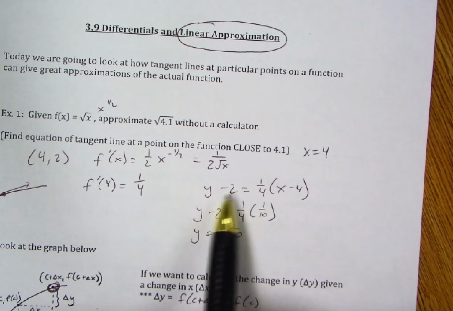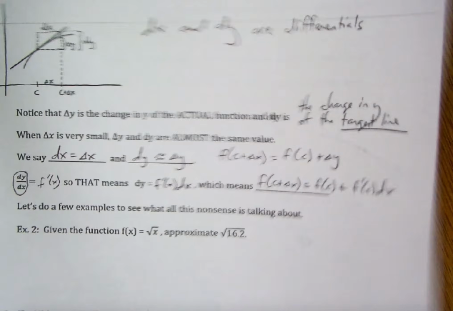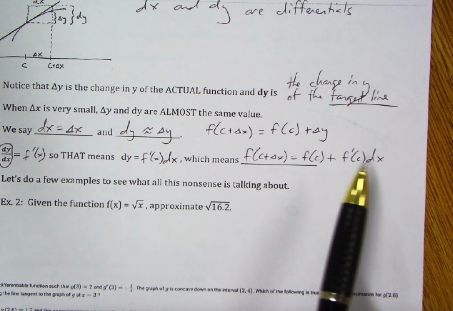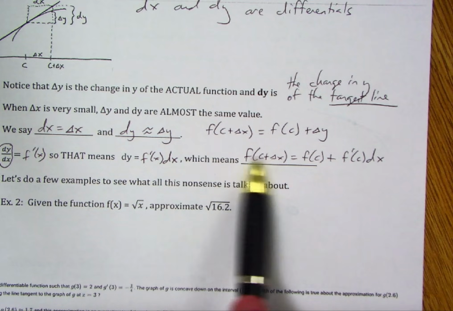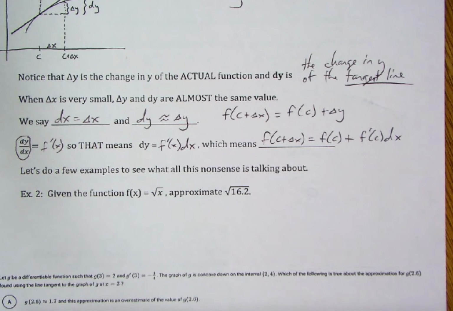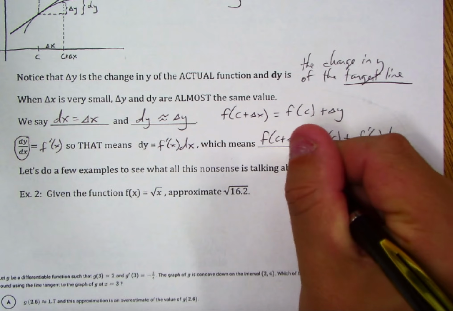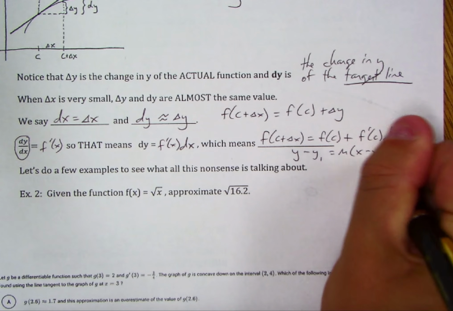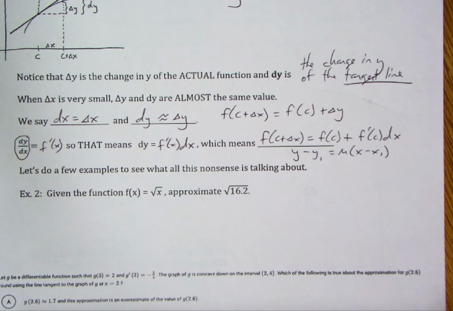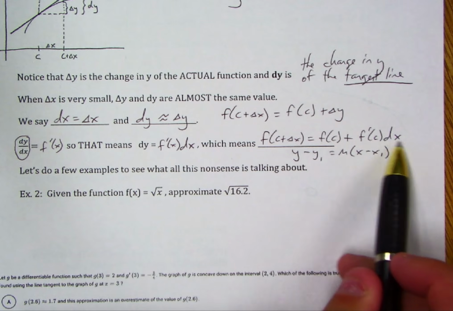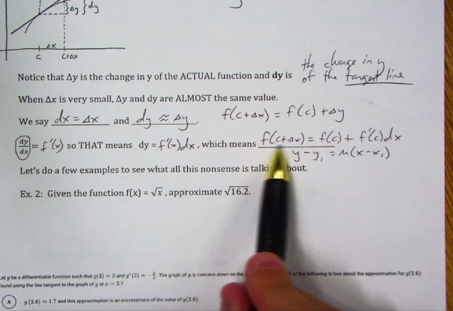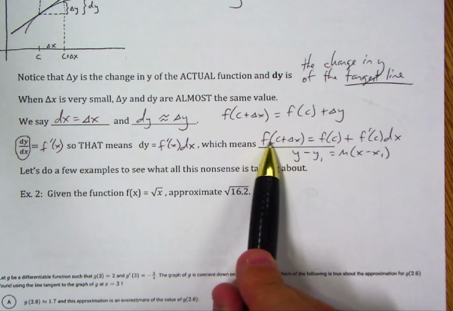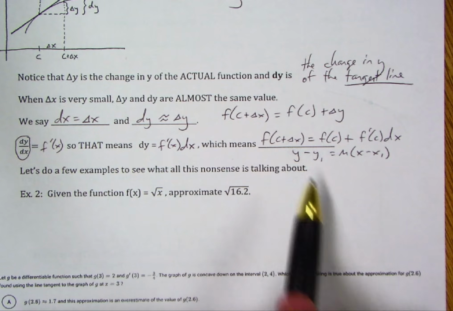You know how I used point slope form back on the previous example? I want you to see how all this stuff that I just got to is just point slope form of a line. This is not a formula you're actually going to have to know or memorize or ever use, okay? But I want you to see something. So if I had y minus y1 equals m times x minus x1, I want you to look at the relationship between these two things right here. This is just the y value that I'm after. This is the y value I'm trying to find.